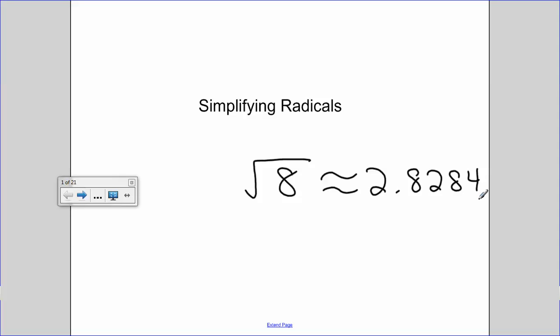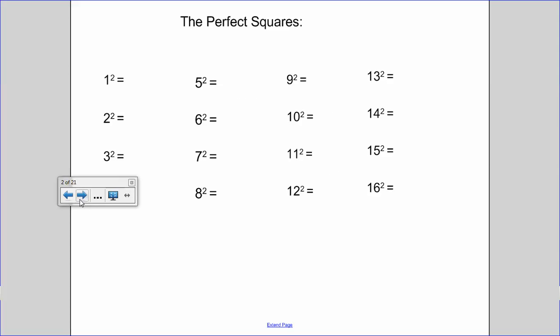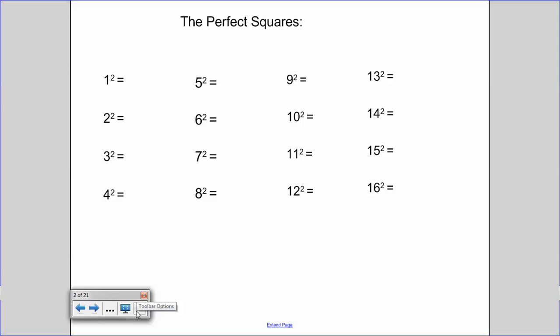Okay, so what I'm looking for today is I'm looking for your answer to be 2 radical 2. That's going to be your simplified radical answer. And I'll explain to you how we're going to come up with this. Now, in order to simplify these radicals, we have to know our perfect squares. We have to be good at identifying that, oh, I know that number right there, that's a perfect square. Or that one, no, that's a prime number. I know it can't be factored any further.